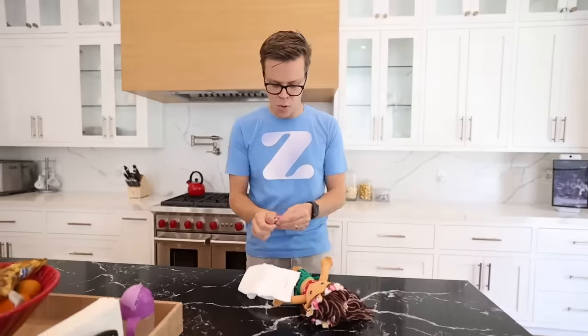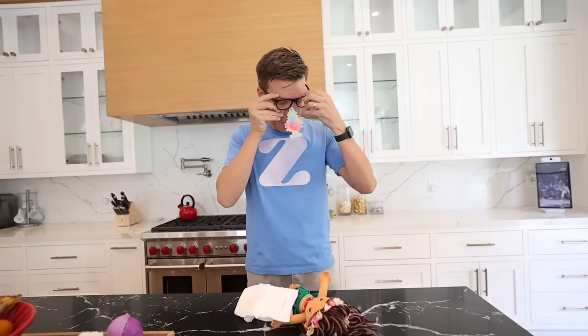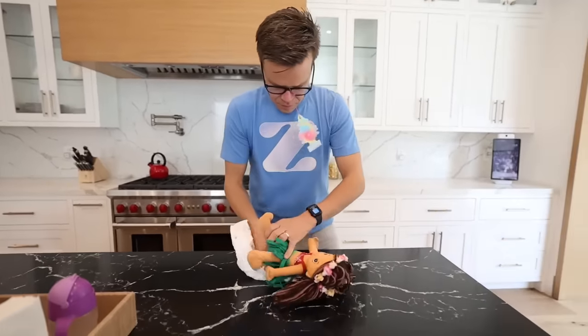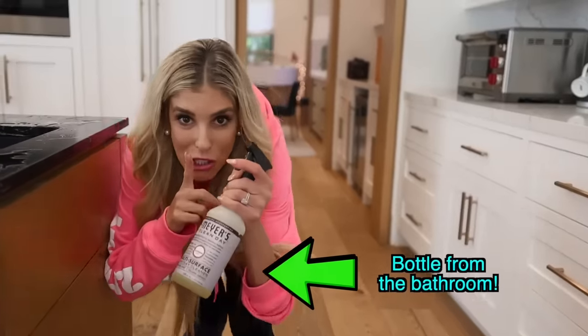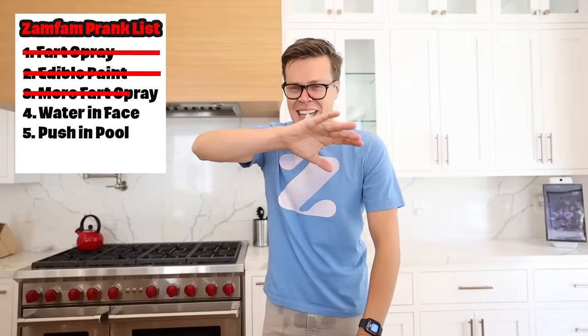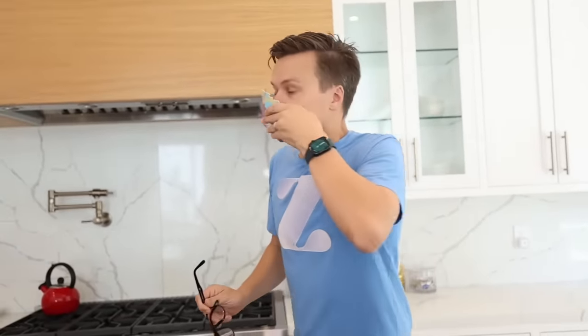Zadie! This next TikTok hack is just in case I ever need to change my daughter's diaper and I don't want to smell it, which it usually smells super bad. So you have your diaper, you have your baby, and what you do is put this on. I think like for me, you put it right over my glasses. This is an air freshener. This is gonna keep everything I smell minty fresh. Let's go in! Go! Yes. Yes, thank goodness. I thought this would work, but it smells just like the bathroom did again. This is a fail. Do not do this. It does not work. There's no way this will work on Zadie. It's worse when I took it off.